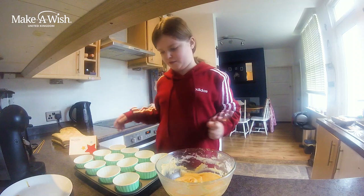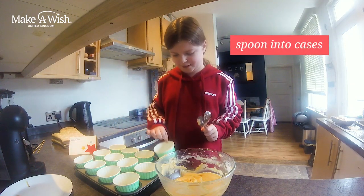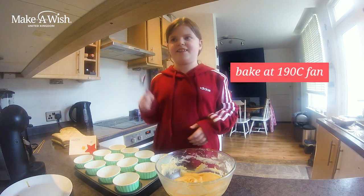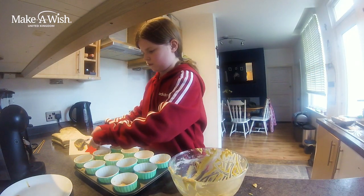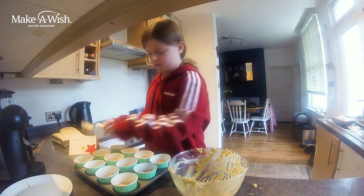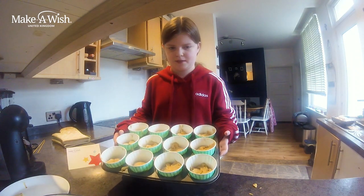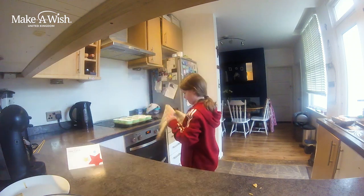That is all ready. I'm going to put it in these cupcake cases and then put it in the oven at 190 degrees fan. Now that all the cupcake mix is in the cases, I'm going to put it in the oven.